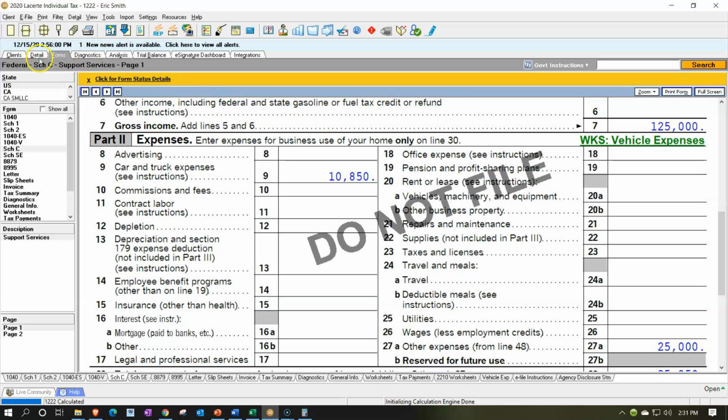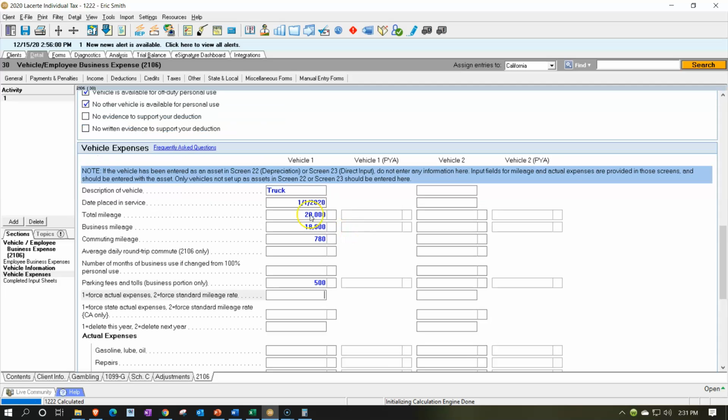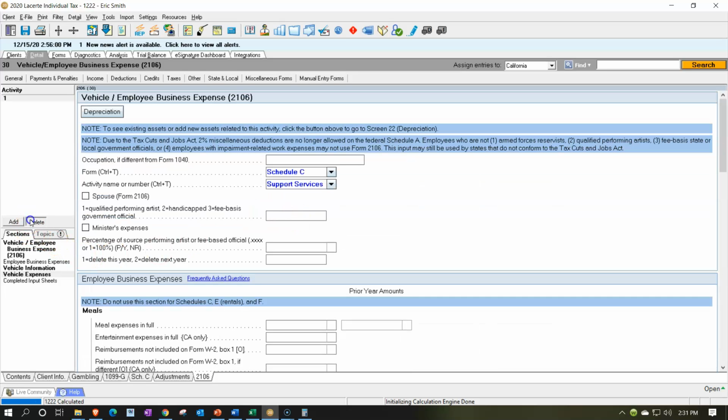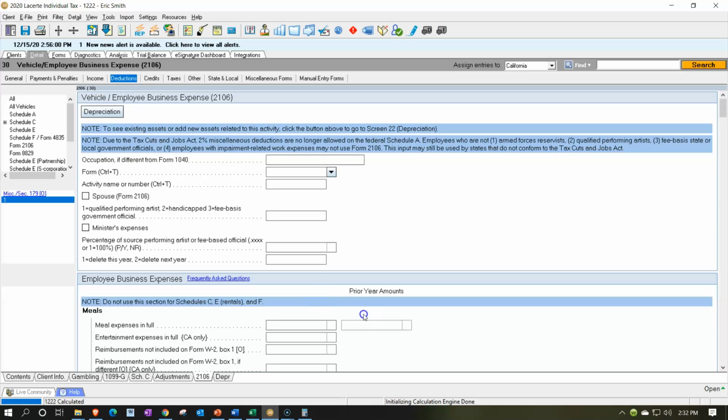So let's try that. I'm going to go back on over, and let's see if I'll try to memorize this, but I won't save it. With 20,018. So I'm going to delete this for now, and let's put it into another screen. So the truck, I'm going to remove this whole thing. Going to totally remove it. I can just delete it right here. That's what I should have done first. So now I'm going to go to depreciation and depreciate then.